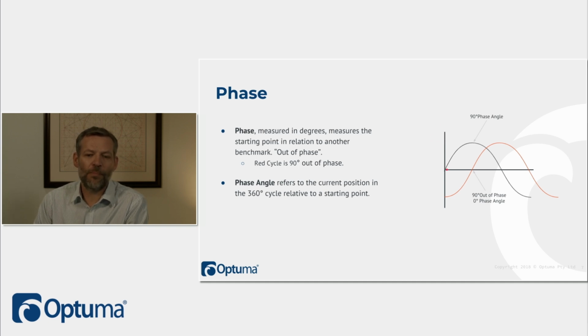And so phase is all about a translation that happens in the wave. See, if we started this black wave here, we would say that it has a phase angle of 0 and is completely in phase, if you like. This red one, you can see that at the starting point here, we're down at negative 90 degrees. So we would say that it's 90 degrees out of phase, and it has a phase angle of 90. You can actually just say, right, let me just measure this. And you can see that at this point of 90 is where this is at 0. So again, it's 90 degrees out of phase. But phase is all about that translation on the time axis.